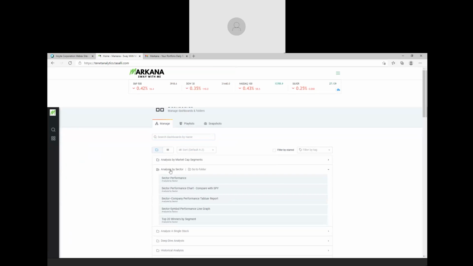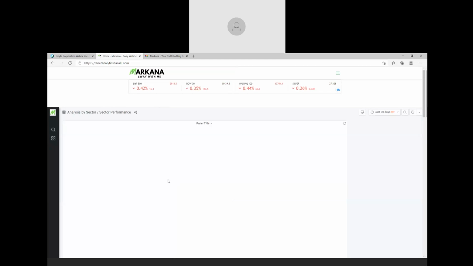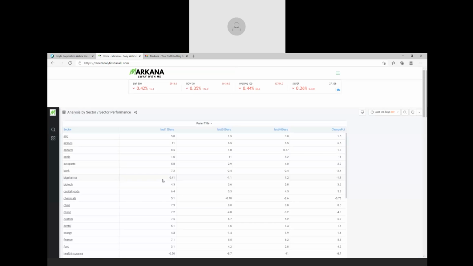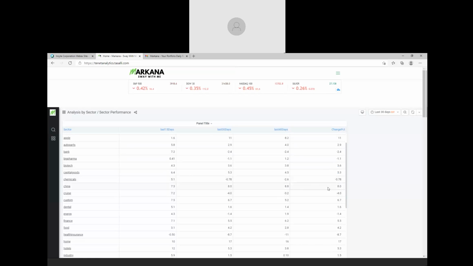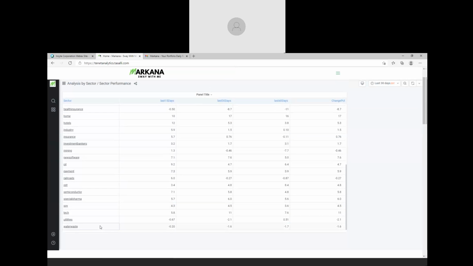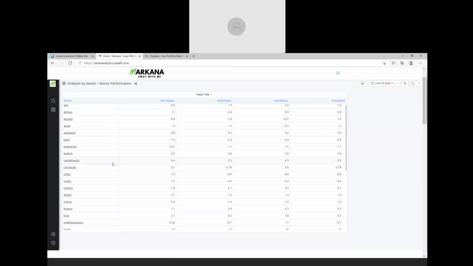So here is something, there is an analysis by various sectors. Here we track 29 different sectors ranging from agriculture, it's sorted in that order, to water and waste. And we have various sectors and stocks belonging to that sector. And this is the list that we update on a very frequent basis. So if there are some stocks that are long-term looking as a non-performing stock, we will make a decision to take it out. So we will keep this list fresh.